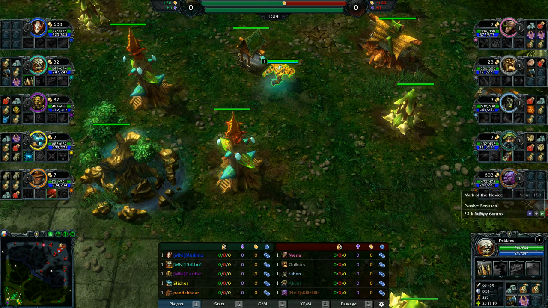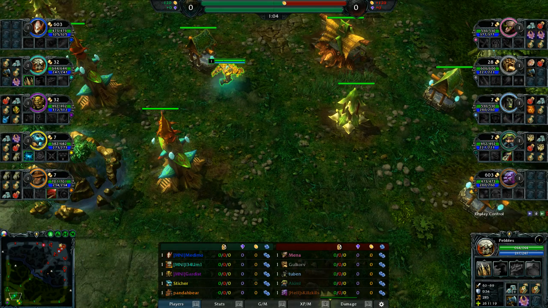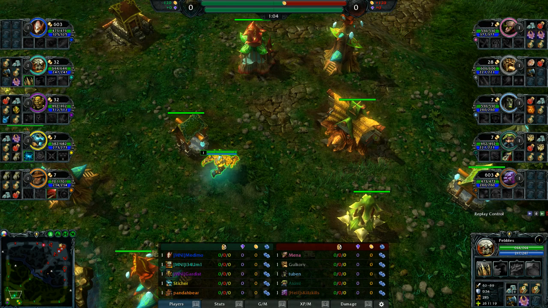I got the Mark of the Novice simply because I want to go for an early, what's the name? I always forget it. I always do. Grave Locket, because of the new item. I always forget about new items for some reason. But I got the Mark of the Novice because I am going for an early Grave Locket. Also, it gives me some nice stats. As you can see, I'm going to be able to use my combo on level 2.